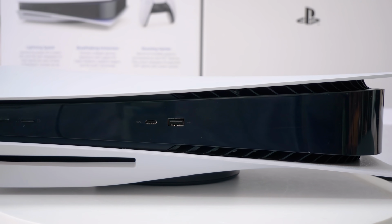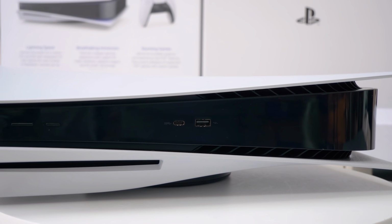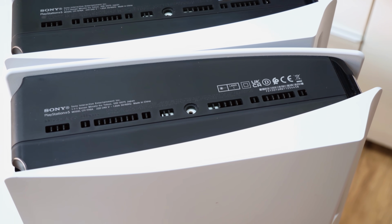There's a new hardware revision for the Sony PlayStation 5 available right now. The CFI-1000 class of machine we've had since launch has been superseded with a CFI-1100 series alternative, and with it comes some degree of controversy.